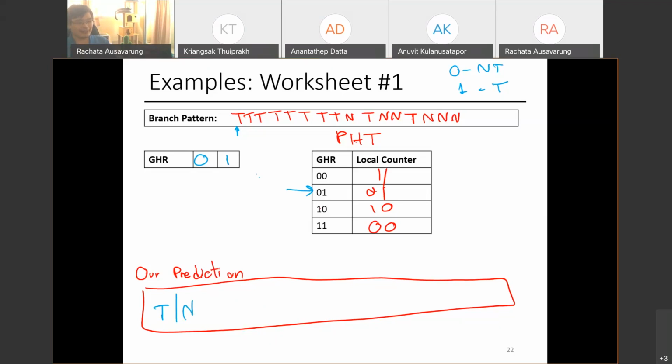How do we update this? If you're at weakly not taken, and in reality it's taken, are we at weakly taken or are we at strongly not taken? Is this weakly taken? So you are changing 0 1 to 1 0.